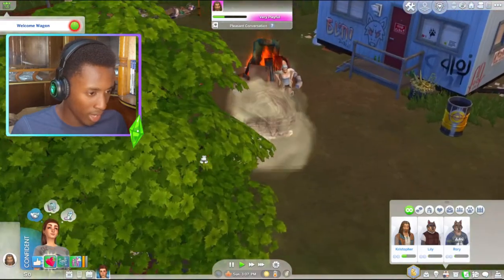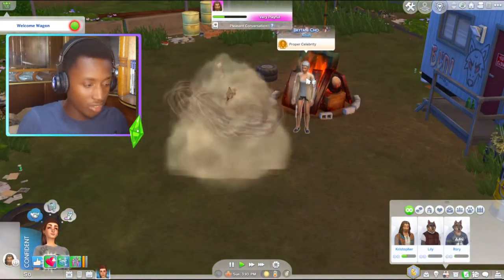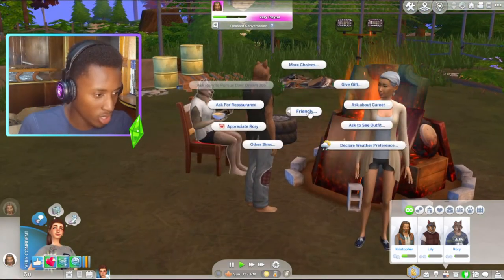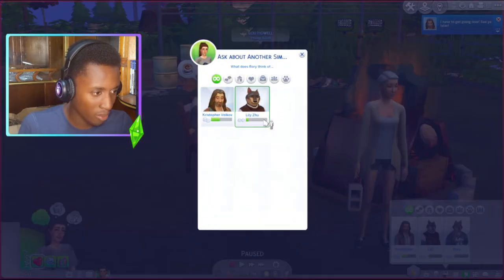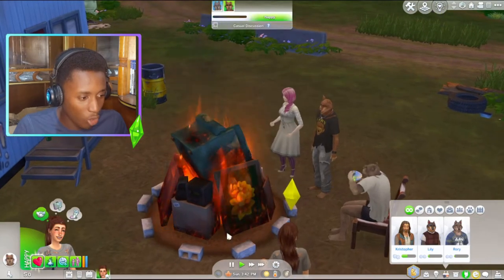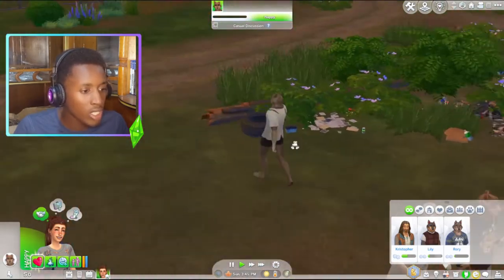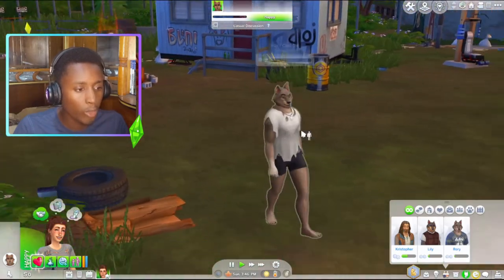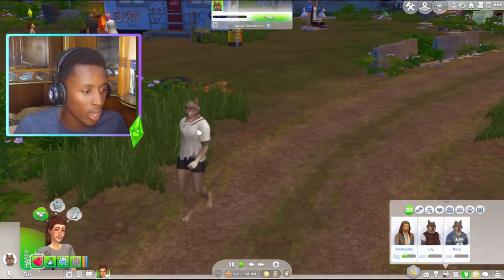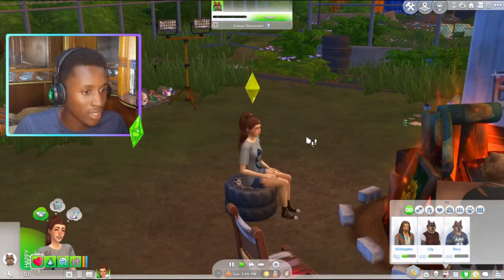Okay, they're having another fight. And Brittany Cho is there to scoop up the drama because she loves to see it. Should we ask her about Christopher? I think we should. Ask about other sim, Christopher Volkov. I love this fire pit that has old furniture. Did she say anything? Babes, no. She's leaving. Rory, please don't. Rory, yeah. Okay, she clearly has other important matters to attend to.